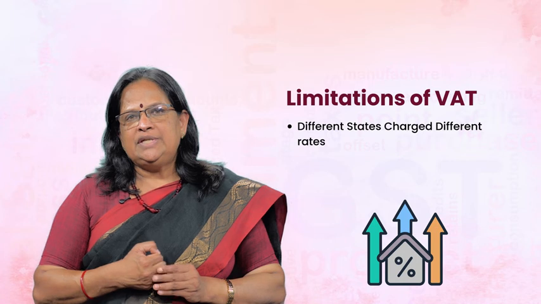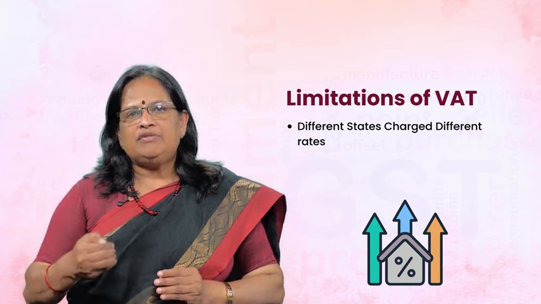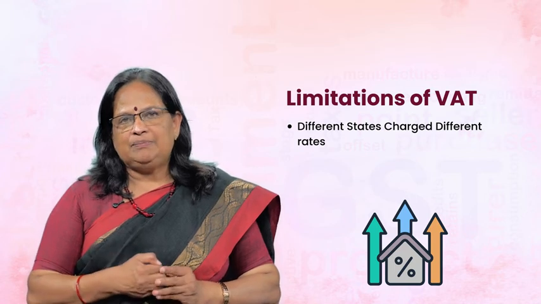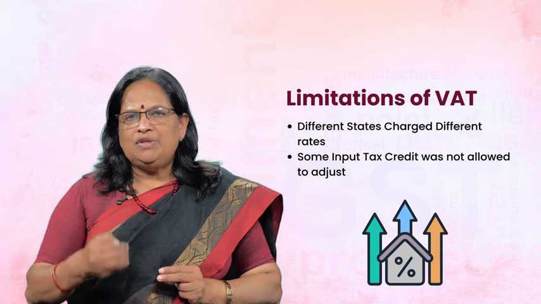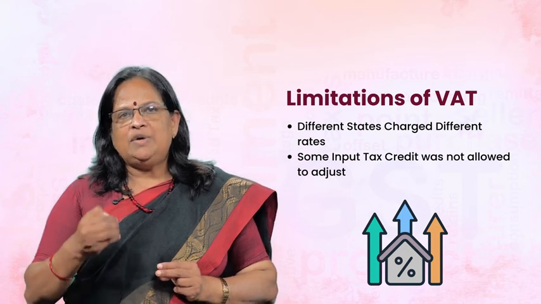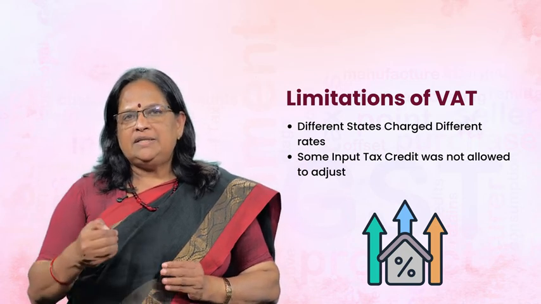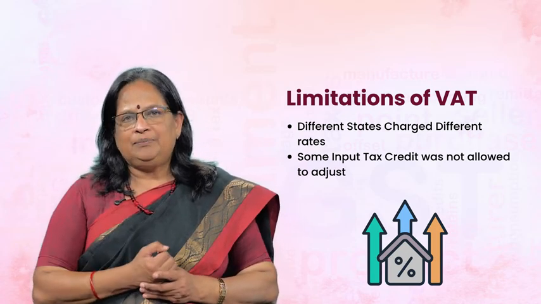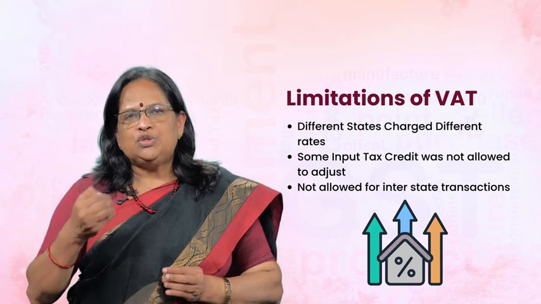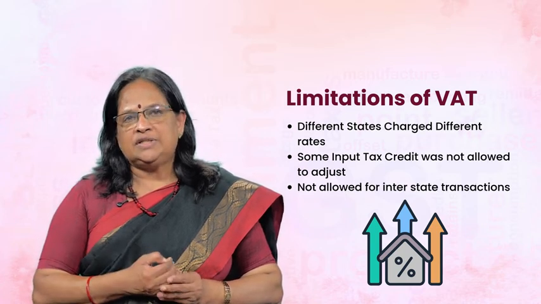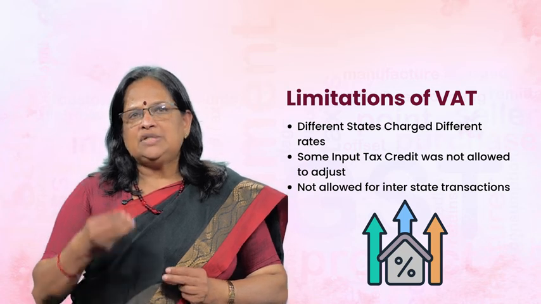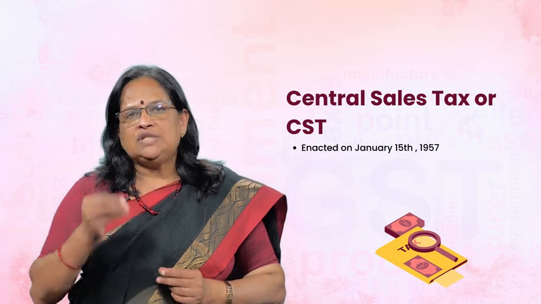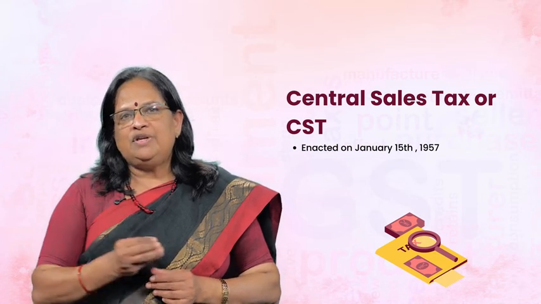The first limitation is that the different state governments charged different VAT rates, so the complexity of implementing the administration was difficult. The second limitation was that some of the input tax credit paid by the dealers was difficult to claim. Hence, it created a cascading effect which mainly led to the introduction of GST in our country. The third limitation of VAT was that it was not allowed for interstate transactions, thereby central sales tax or CST was applicable.